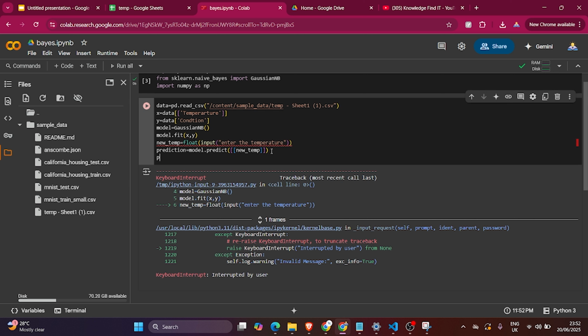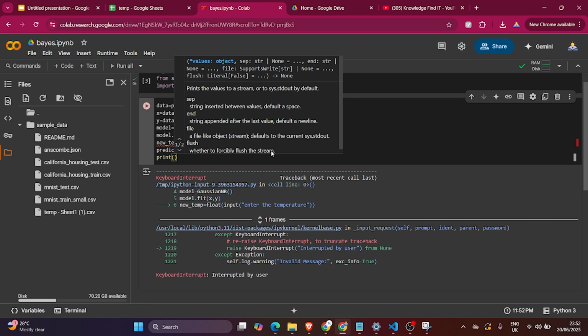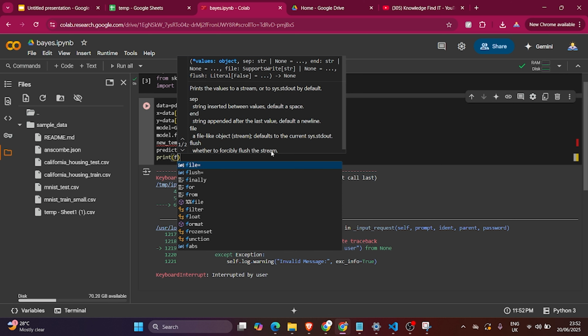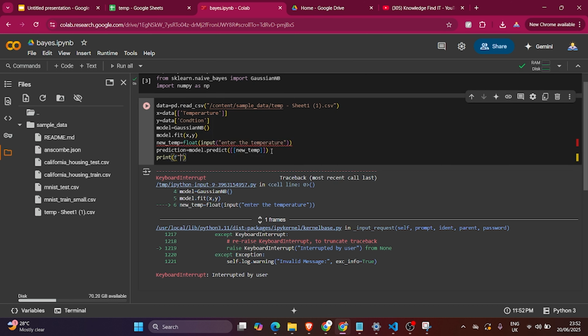Under the print statement, since the temperature is a float, I'm using an f-string: predicted condition for the particular temperature. I need to include the temperature within the string, that's why I'm going to use the curly brackets.